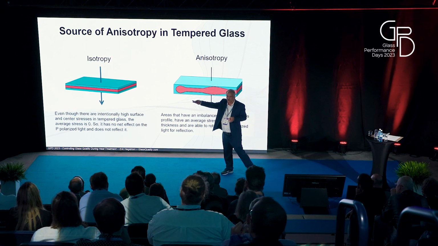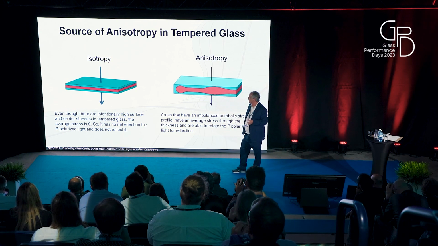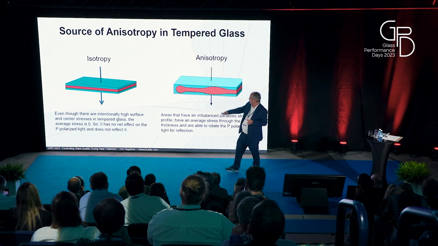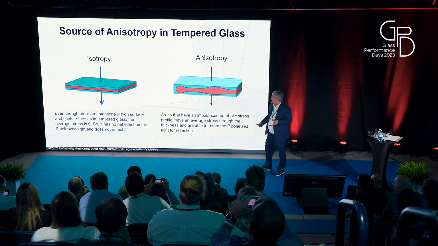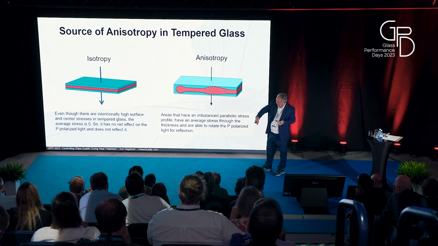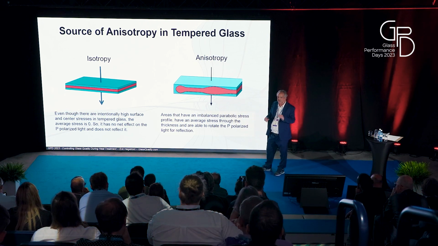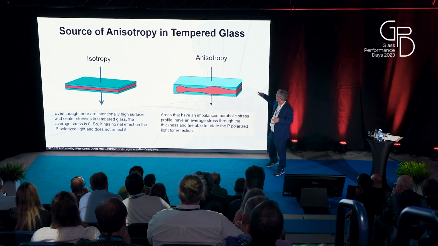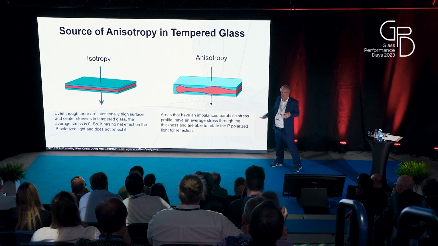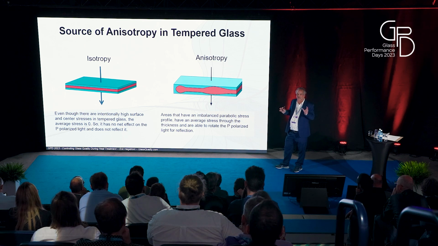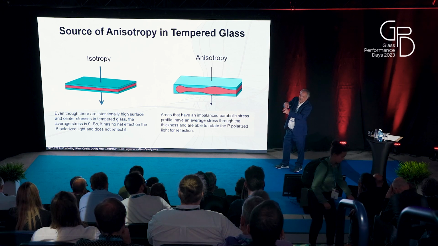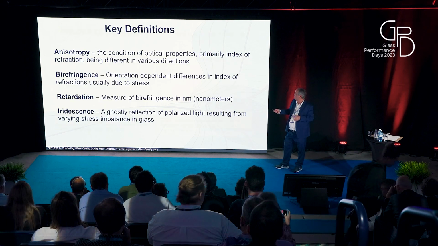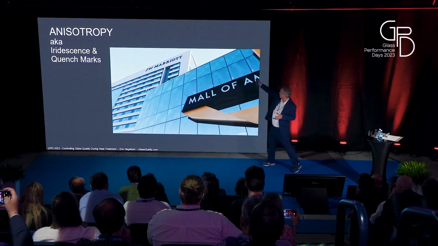Many of you have probably seen these parabolic drawings of compression and stress layers in tempered glass. And if they're perfect, like this, which of course never occurs, any light that goes in is rotated on the way back, so there's no anisotropy. Polarized light does not cause any issues. In real life, there's an imbalance in the parabola, and that'll cause certain areas to reflect light that shouldn't be reflected typically, and other areas to reflect light from the back of the glass that typically would not be reflected. So you'll see those ghostly white patterns that we see here on the glass.